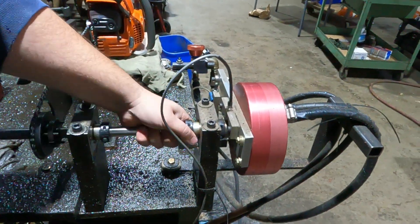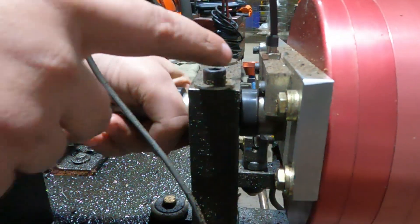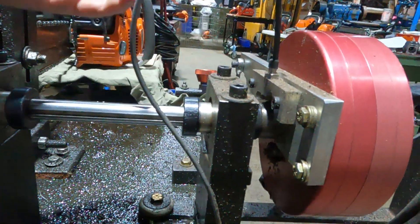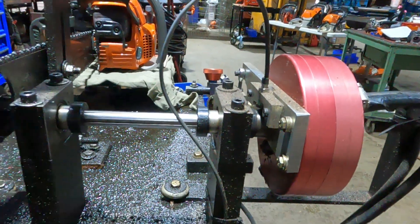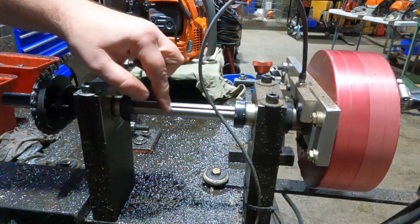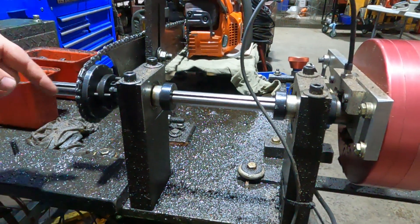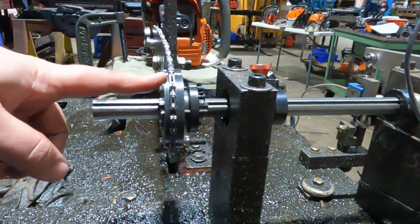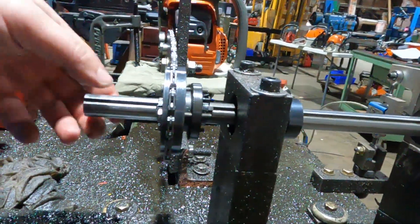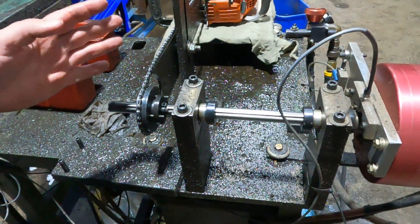For the RPM pickup, we just have a magnet JB welded into a pocket. Every time it passes, it sends an inductive signal to our data acquisition that it's spinning — that's where we get our RPM from. We have a three-quarter inch keyed shaft, and I made these bearing blocks and towers to set everything up. Over here is a 6K Products — used to be Dan's Co — 3/8 by .404 sprocket, just keyed and split-locked onto the shaft.